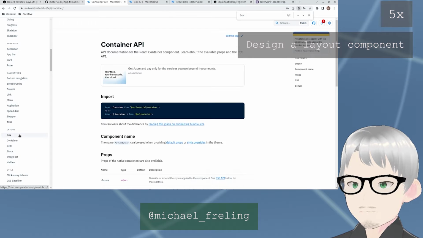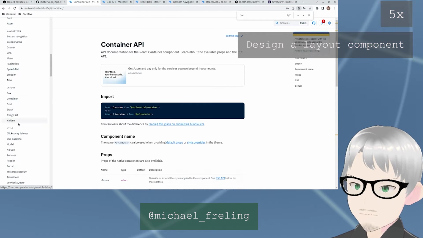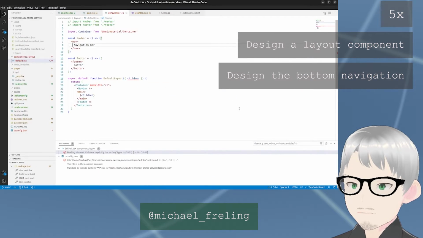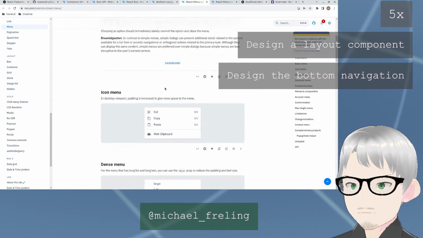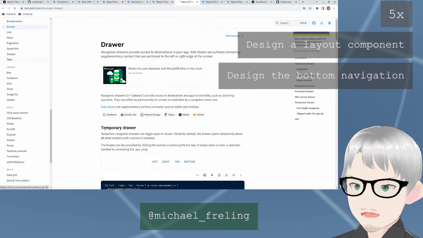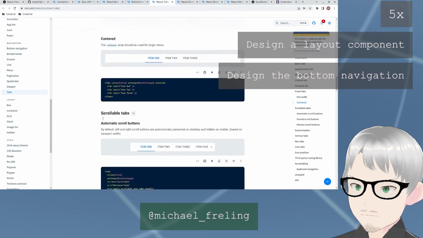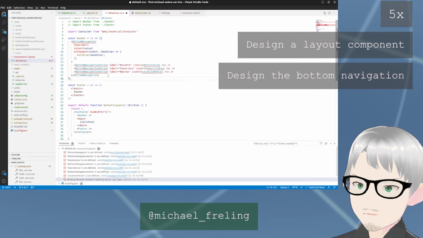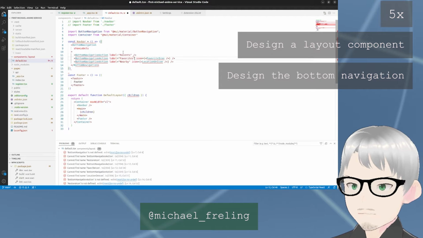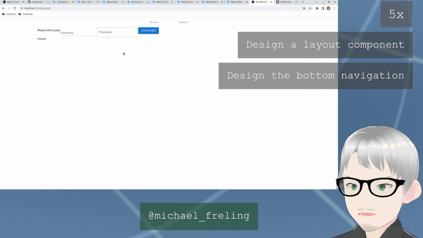Then next, I'm going to define the bottom navigation. Basically, bottom navigation is used in many web services, so I decided to use it, even though it may be too much for the first version of this web service. I don't think there are so many web pages. I just copied the bottom navigation from the Material UI designs and removed some of the icons from each item of the bottom navigation.